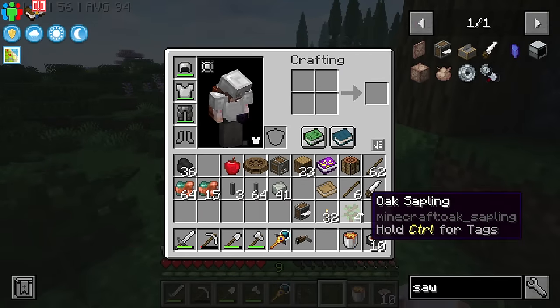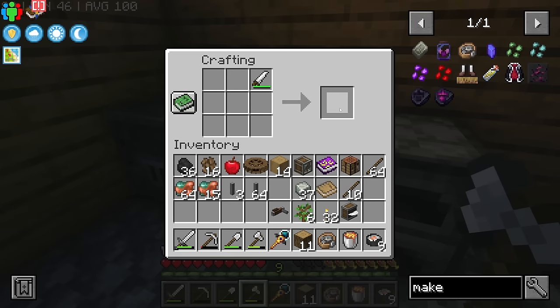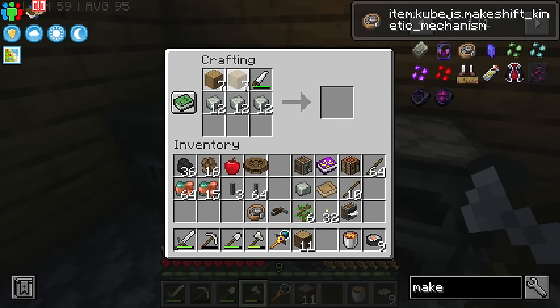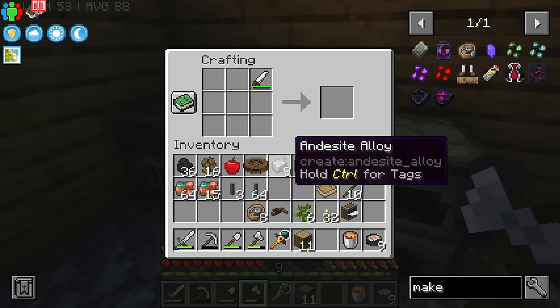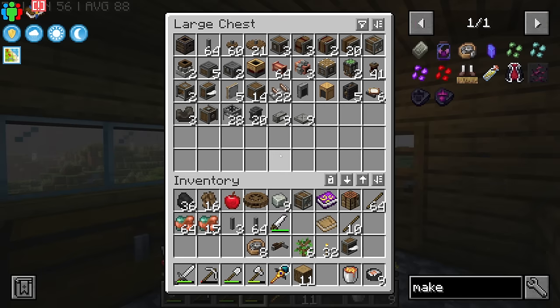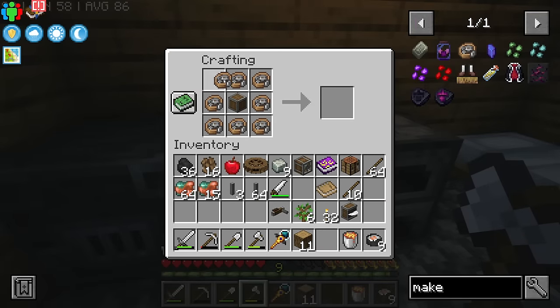All right, but this is always a big moment. The first, no, shift click. Oh, really? You can't shift this recipe in because of the saw? What? Seriously? Oh, wait, no. I did it wrong. That's all. There we go. Okay, this is always a big moment. The first andesite machine. Where is my andesite casing? Come here. There we go. The first andesite machine of the game.